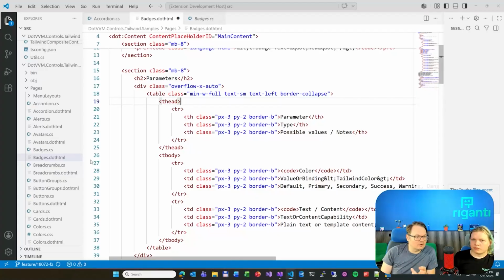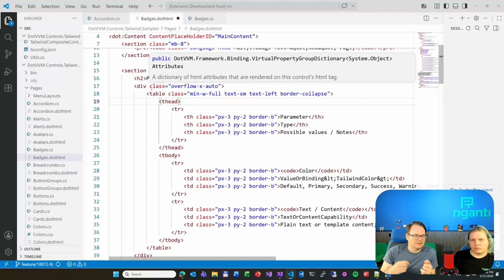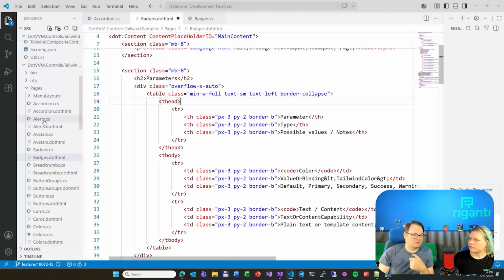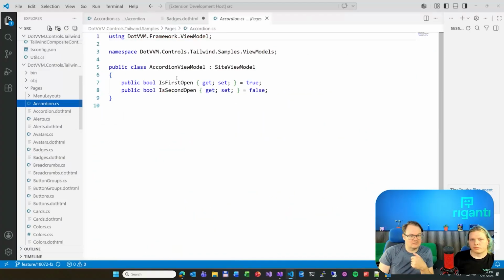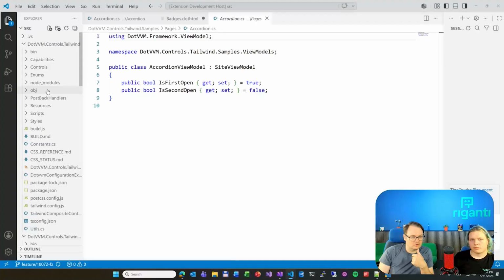Even these Tailwind components were created that way. I said, okay, here we have a similar set of components, Bootstrap 5 for .vvm. And yeah, we are using a completely different CSS framework. There are different widgets. I would want some bootstrapish things I don't need, and I need a bunch of other stuff. But it was a great inspiration, and it figured out how to write these composite controls.